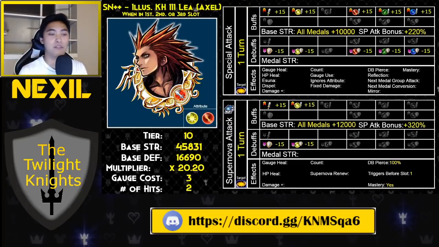In terms of buffs and debuffs for 1 turn, again, it's special attack bonus plus 220%, which we've already said is not particularly relevant. Now, in terms of effects, this is where he kind of falls short. If you activate his damaging special attack, which is again the first, second, or third slot, it does nothing else. No count increase, no gauge healing, no defense boost piercing, nothing. So those 2 hits do affect count, but that's okay because doing 2 hits that affect count is not too bad. It's -1 with a red counter, -2 with a blue counter. It's not like the TVA medal that does -7, which is a huge amount of count to be losing there.